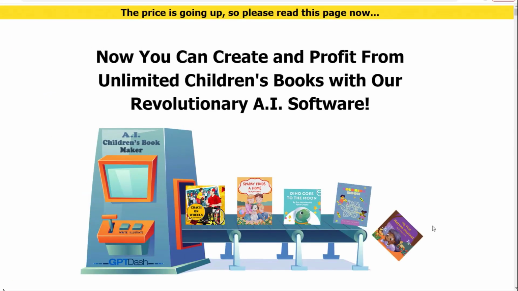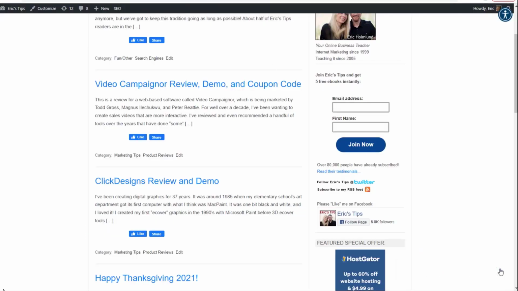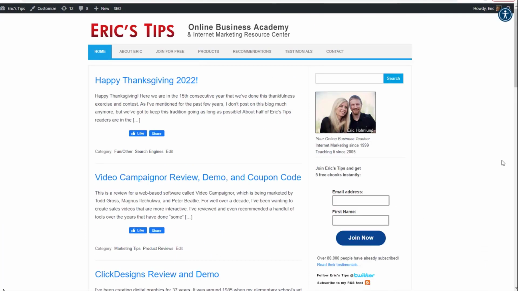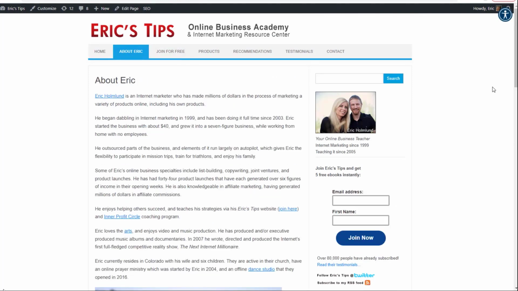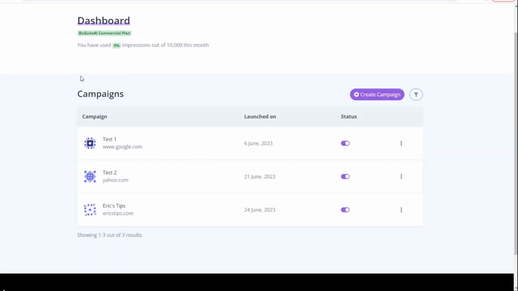Now if I click this ad, what's going to happen? It opens up that sales page that I linked to in a new tab. But the visitor also has the option to close this ad and make it disappear. And again, because of the settings that I chose, I can make that ad appear on every single page of my site. Pretty cool, right? You've got this dashboard, and you can put these ads on as many sites as you want.